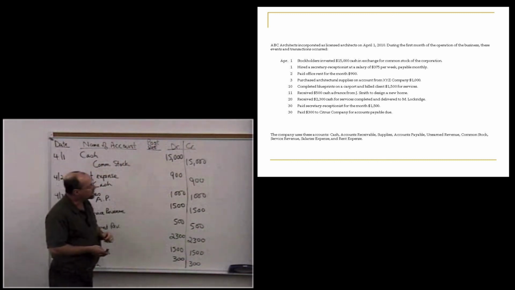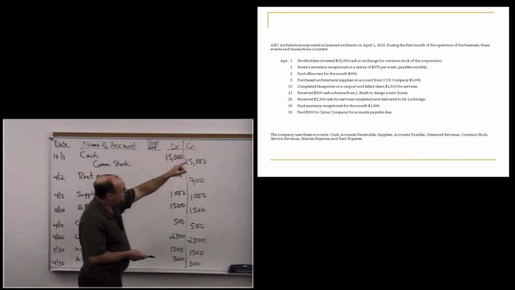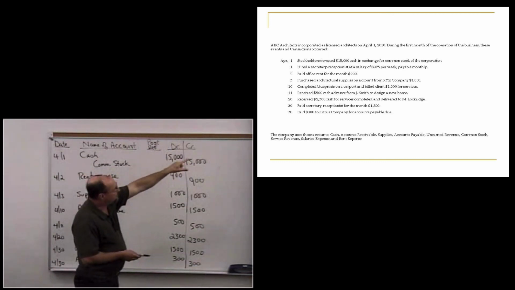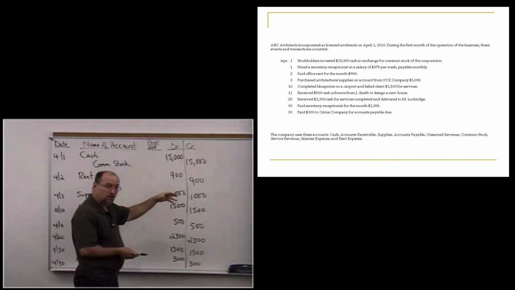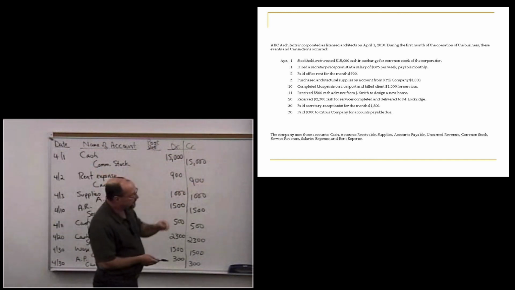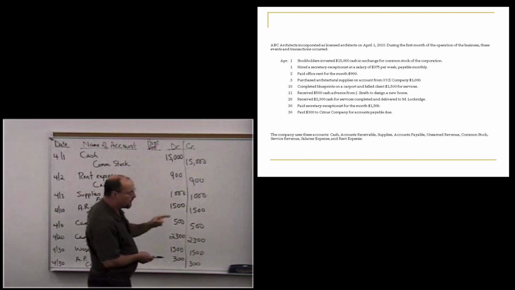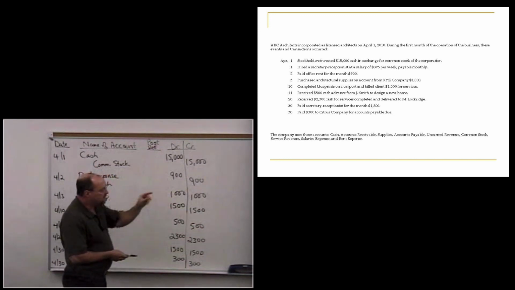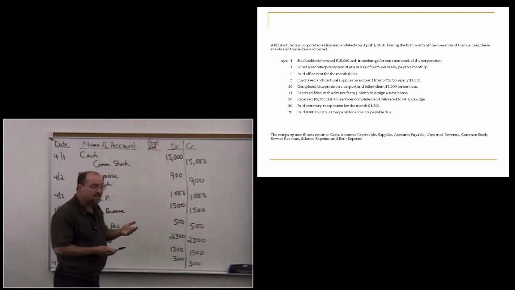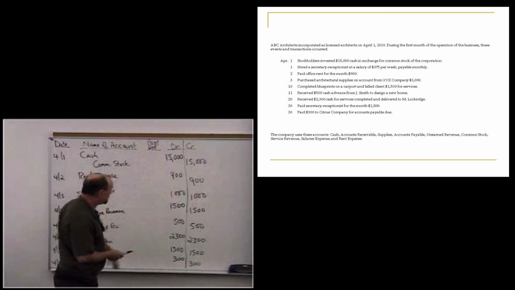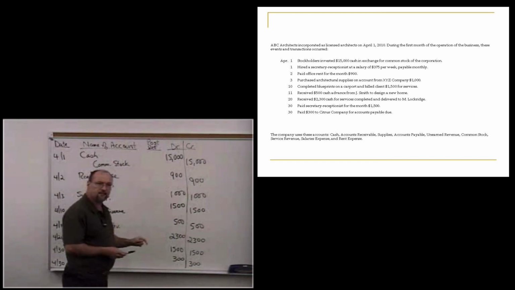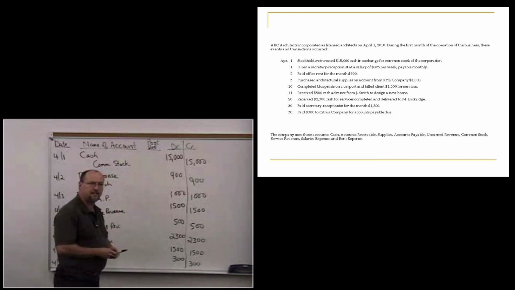Now, on the ledger, next to cash, which would have 101 next to it, next to each individual entry, for example, the 15,000, I would put J1 for journal page number 1. And I do the same thing for common stock. Next to 15,000, I would put J1, and that tells me that those two entries came from page 1 of the journal. So if I need to research this transaction for whatever reason, I would go to J1. This is my first page in the journal. I'd look for a $15,000 transaction, and I should be able to find it pretty easily.